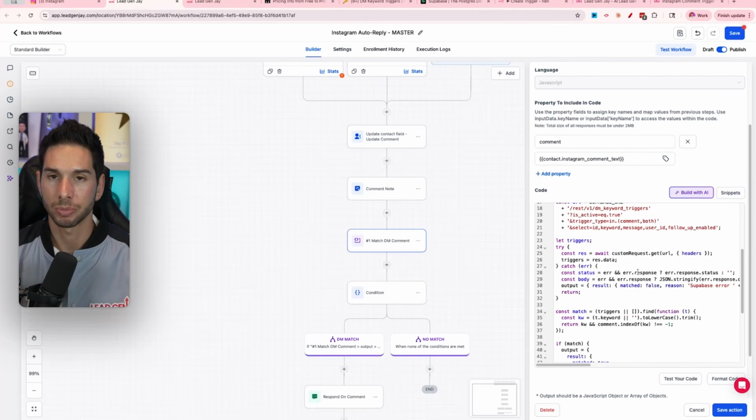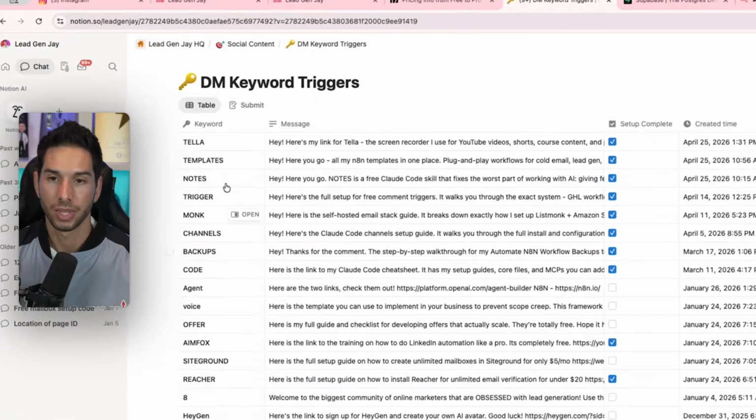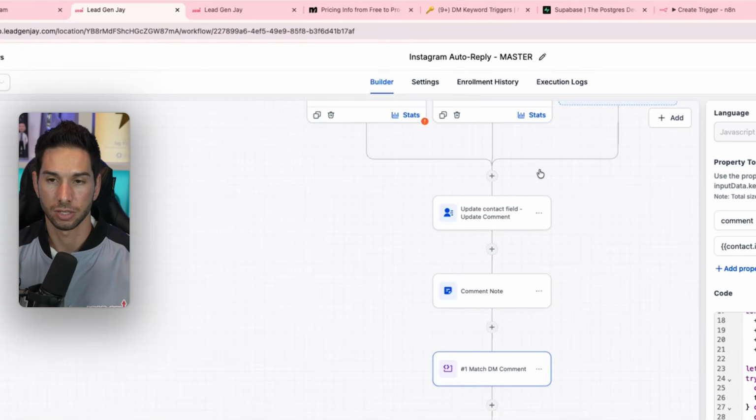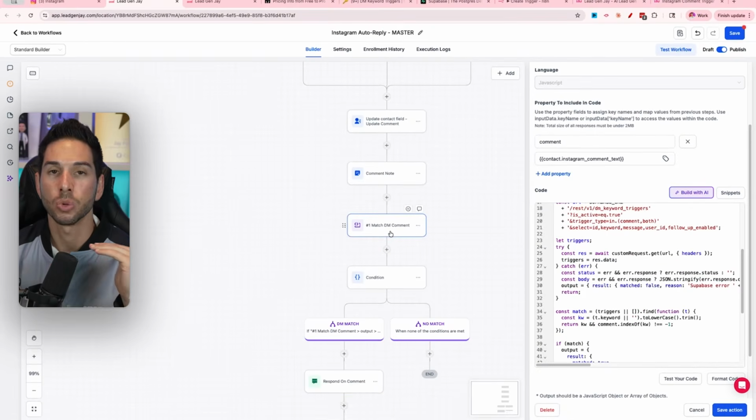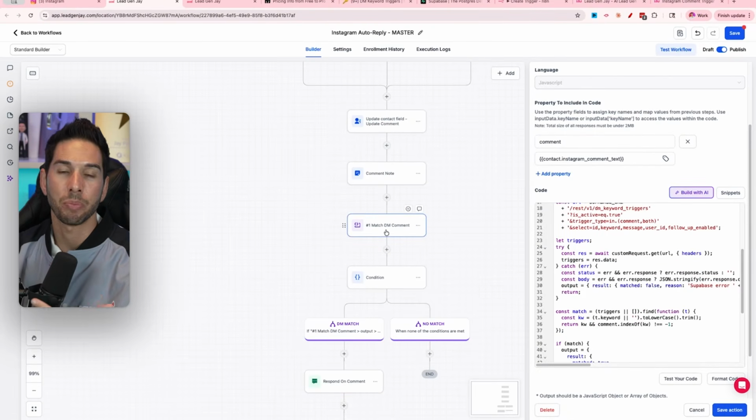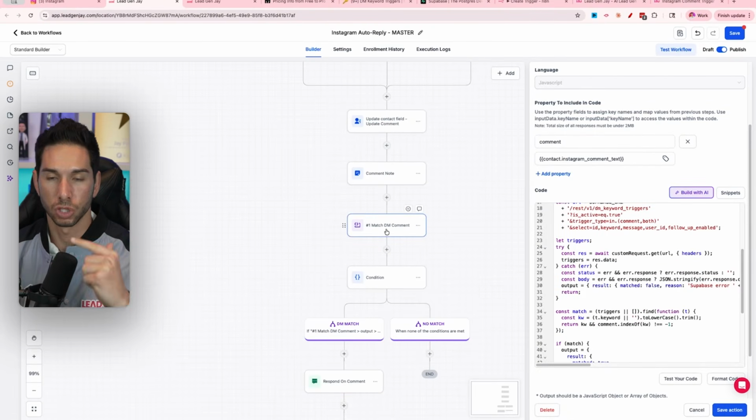People are stupid sometimes and you have to account for that. And then it'll output the correct response to that trigger word based on what's in that database. So that no matter what I do to update this database, it automatically gets pulled into this workflow. And you need it to all be in this one cohesive workflow. So this node is the way to do it. It actually does an API call out to Supabase, returns the result.